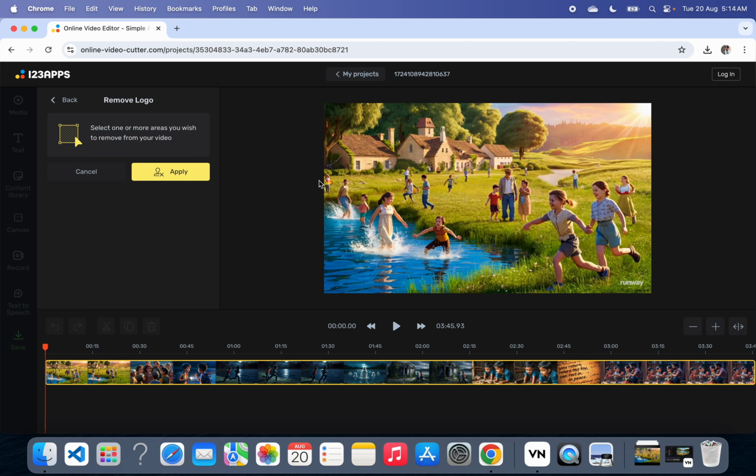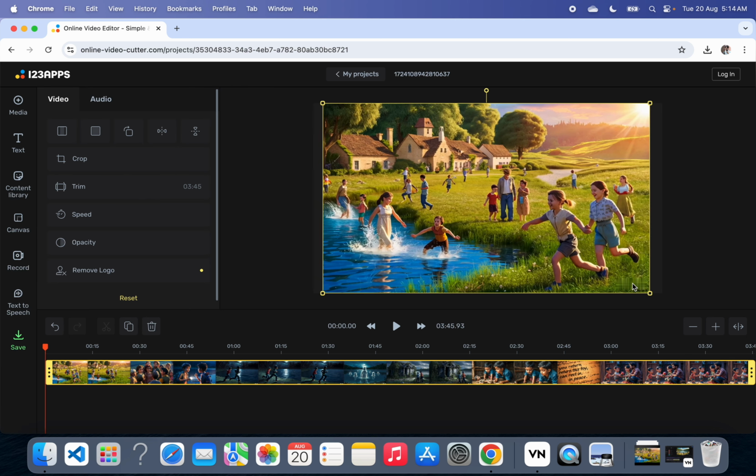So what I am going to do here, I'll come directly to my video screen, and you can see this is the screen which we have. This is the watermark which we have to remove. So what I will do here, I'll just cover this one by dragging the mouse cursor here, and once you do it, just leave it here. Now left hand side, come here and click on apply. Once you click on apply, you can see here the watermark is removed. It is looking blur and it is removed.